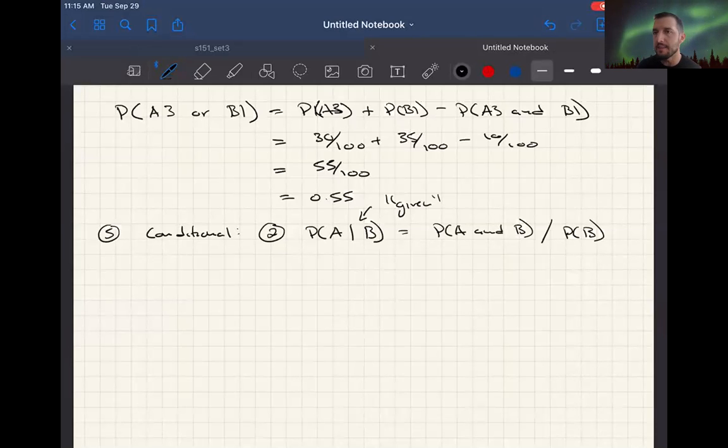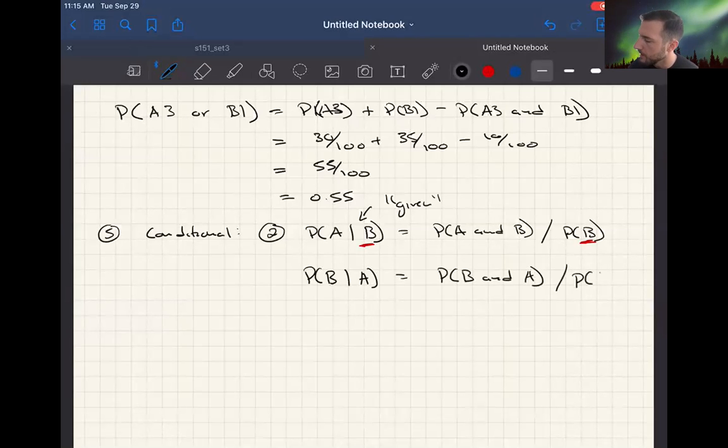So we would read this statement as the probability of A given B. The mathematical formula for this is the joint of A and B divided by B. So you can see that we have B on the condition, B in the denominator of the fraction. If you were to write the probability of B given A, you would have the probability of B and A over the probability of A. And notably, the probability of A and B is equivalent to the probability of B and A. Those are the same value. Okay.